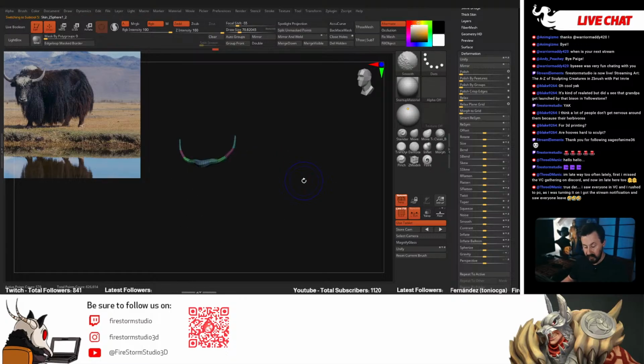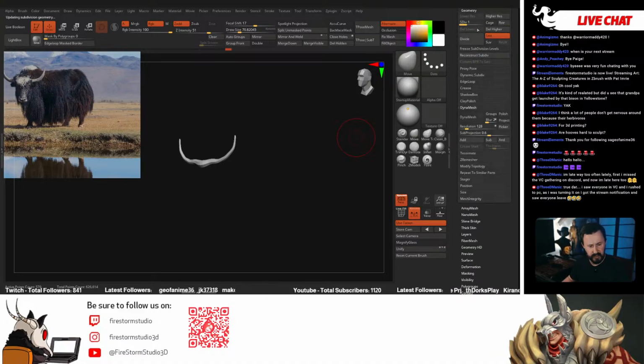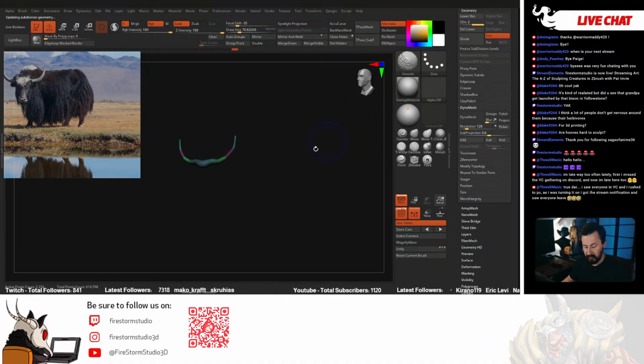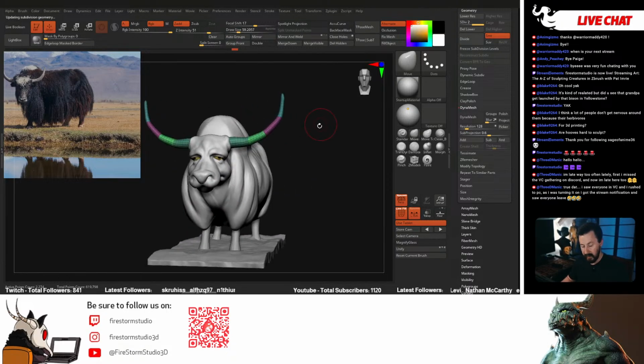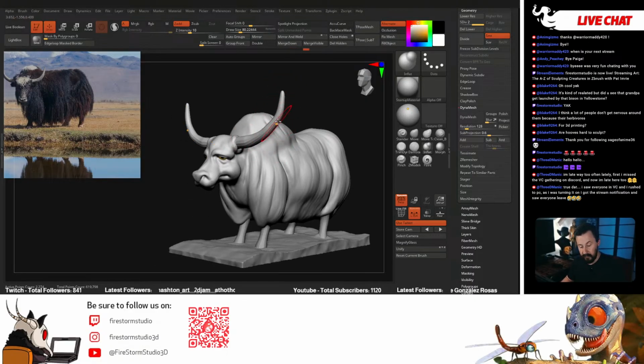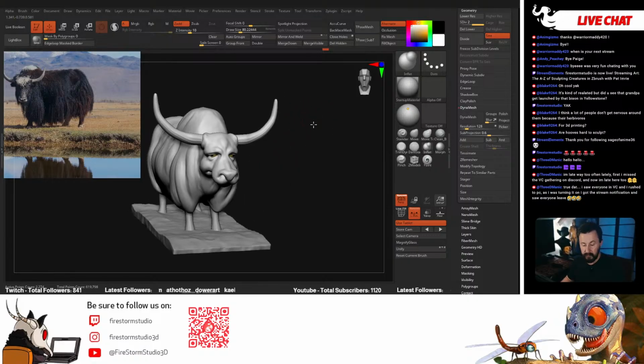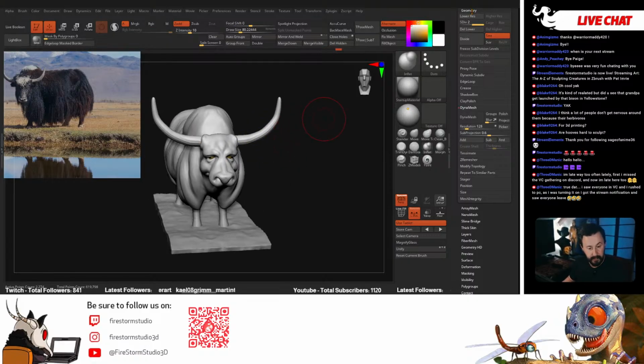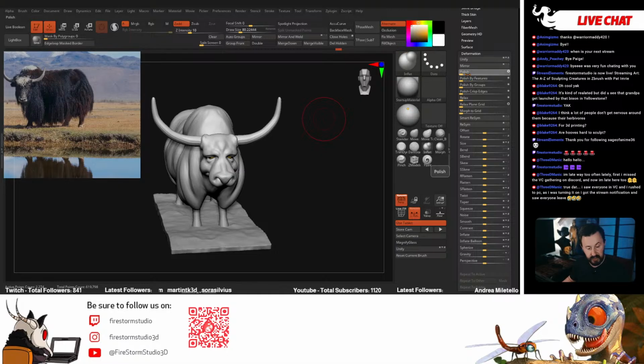And let's take the horns now. And actually, I think I'm just going to delete the top level there. And I'm going to start thickening those up. We'll take deformation here and just keep polishing it.